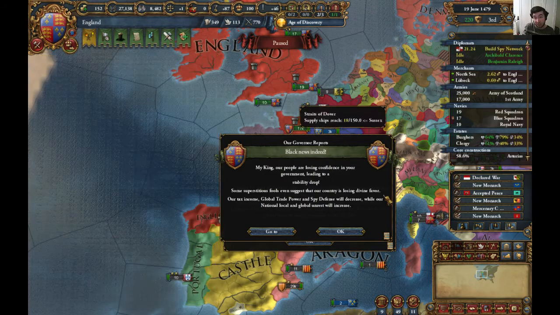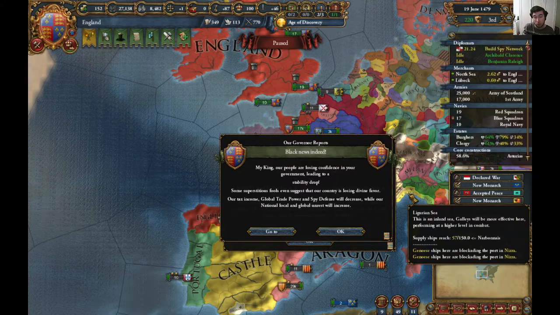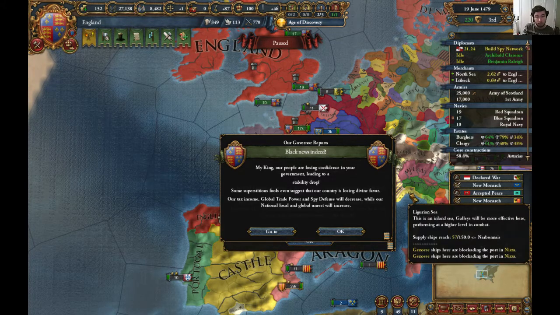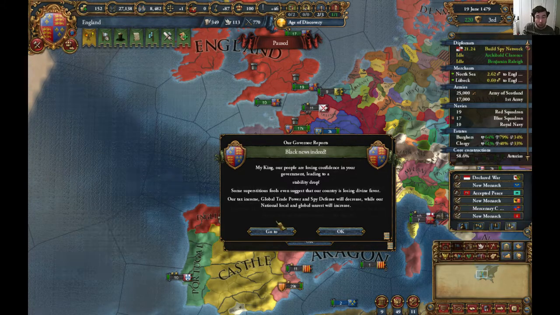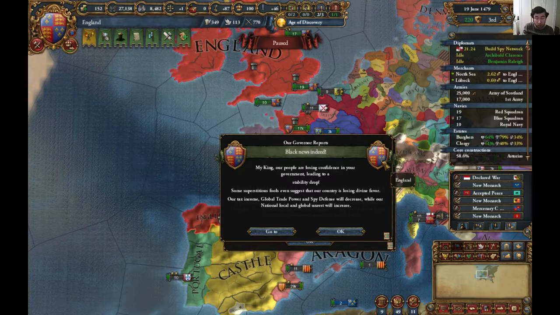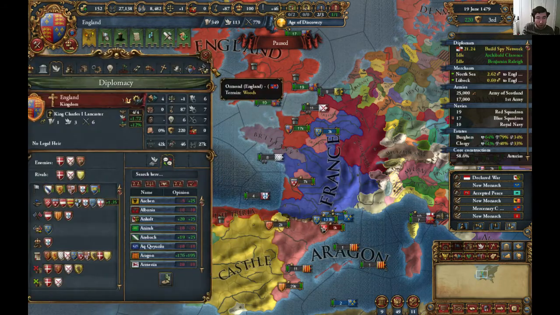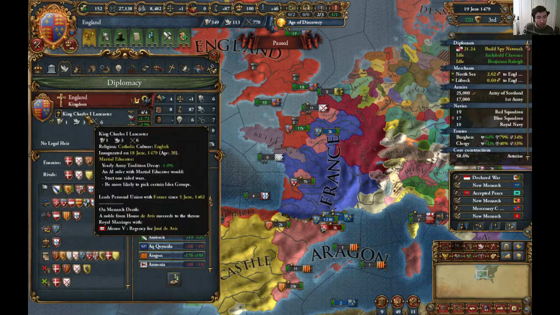Okay, the ruler died. So, probably a good choice then to not go with the Union. We would have been waiting a long, long time, and we wouldn't have got the opinion above negative 25 in that time, I don't think. So I'm very, very happy that we decided to go for the conquest route. And this guy's only 20, so we should be able to get a ruler.